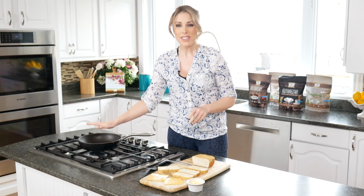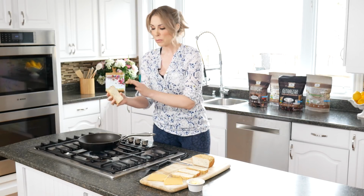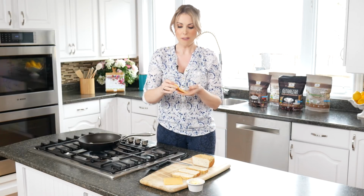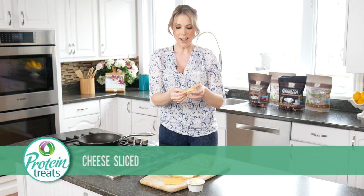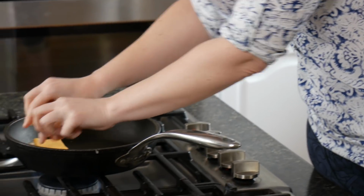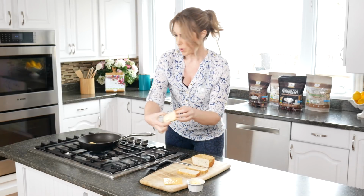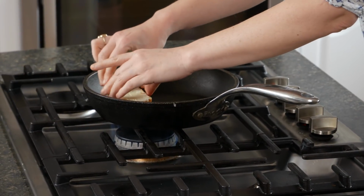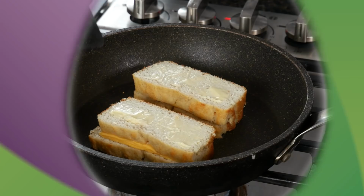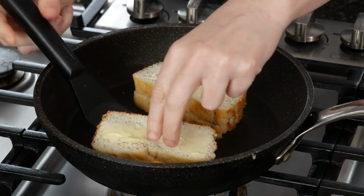So now that our pan has started to heat up a little bit, I'm gonna go ahead and take one of the slices and I'm gonna place it butter side down. And then I'm going to take some, now I'm using Canadian cheddar cheese slices here. I'm gonna fold it in half like this and just set it right on top like that. And then I'm going to put my piece of bread on top, of course, with the butter facing the top. Okay, so once one side is done, we're gonna go ahead and flip these over.